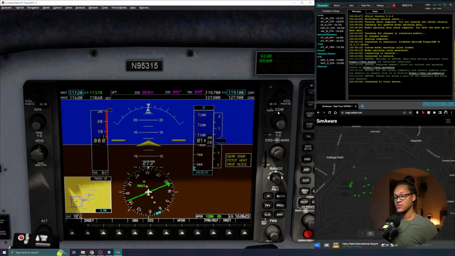On my primary flight display, you can see that my comms is in the backup channel and I can switch over to the main comms, in which we should start to hear some audio. So I'm going to switch my comm frequency.